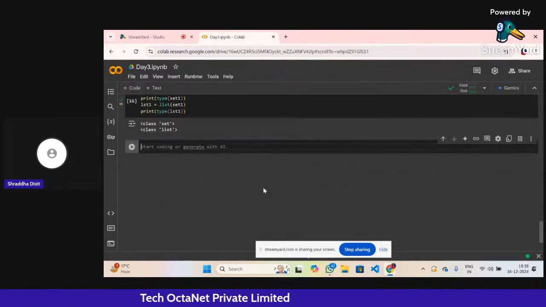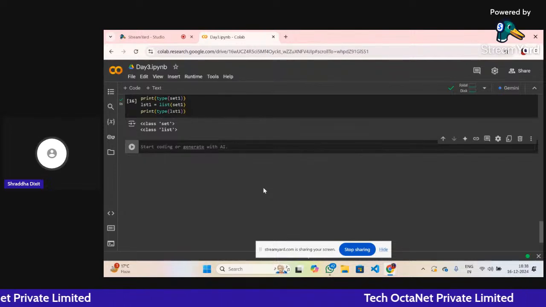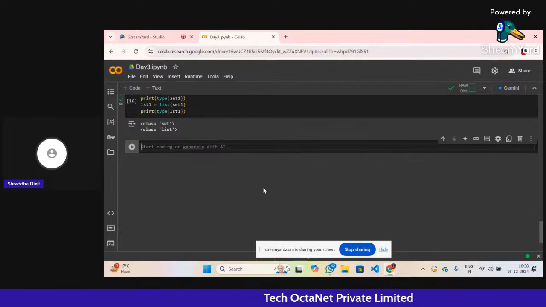Okay, now we'll see how you can convert a set to a string. This is very important.